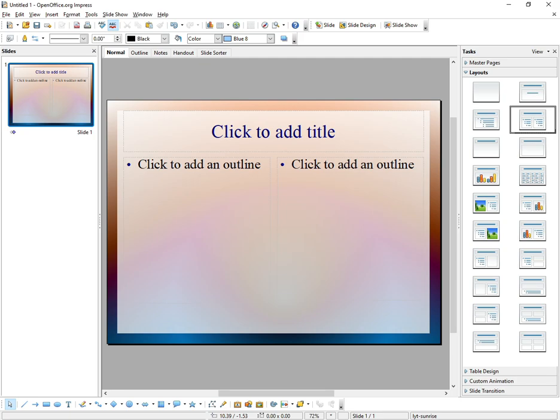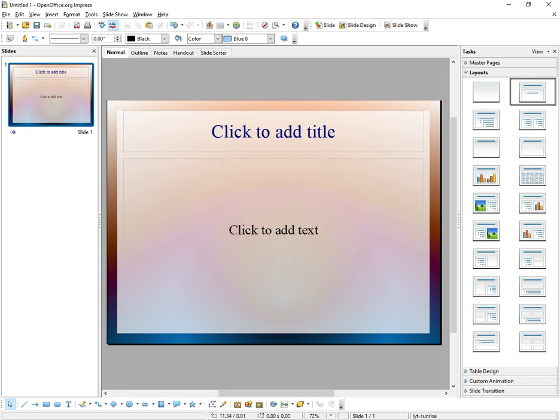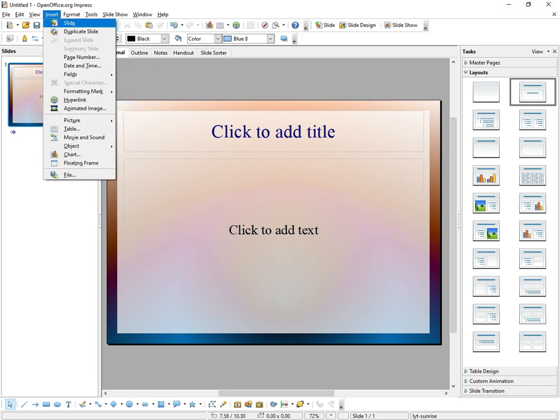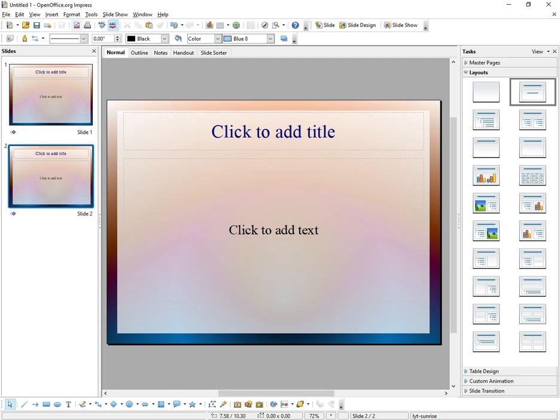Now one slide has been inserted. Suppose this is the title slide, called the first slide. Now if I have to insert the next slides also, then there are options. Either I can go to the insert menu on the menu bar, and then the slide option is there. See, as soon as I selected, a new slide has been entered over here. You can see the next slide in the slide pane has been introduced.